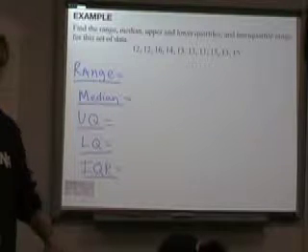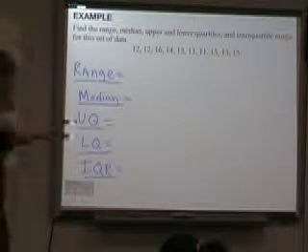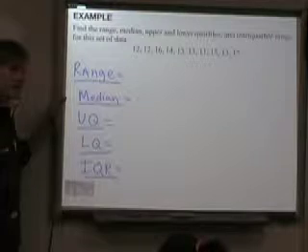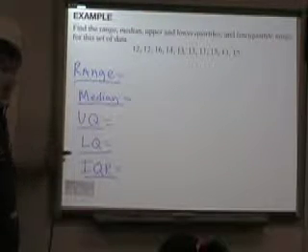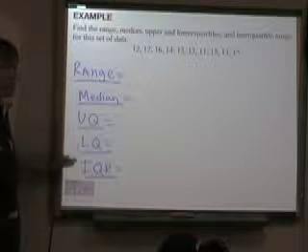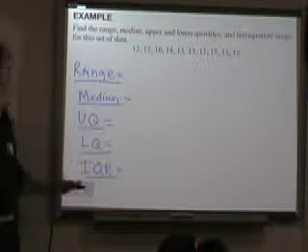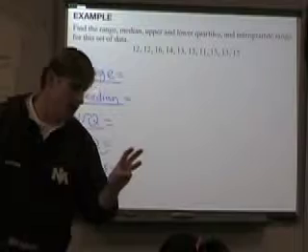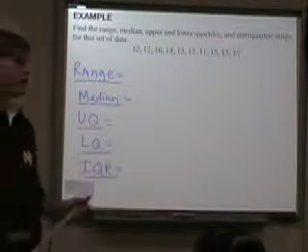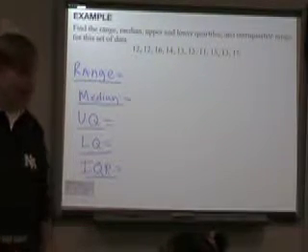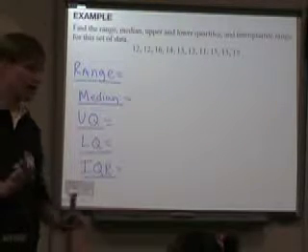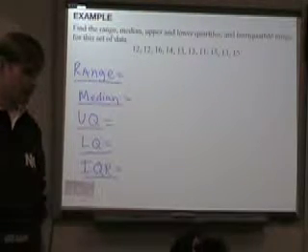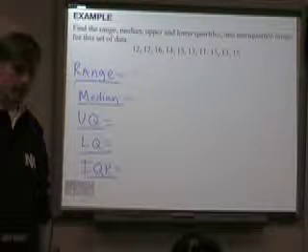Good. Today we're going to learn how to do the range, the median again, upper quartile, lower quartile, and the interquartile range. With these 5 things, alongside the mean, median, mode, you'll be able to do a box and whisker tomorrow, and it'll be so easy, you'll be going, man, I wish I'd done it like this last year. Okay? It's going to be extremely easy. Y'all just can't imagine how simple it is.